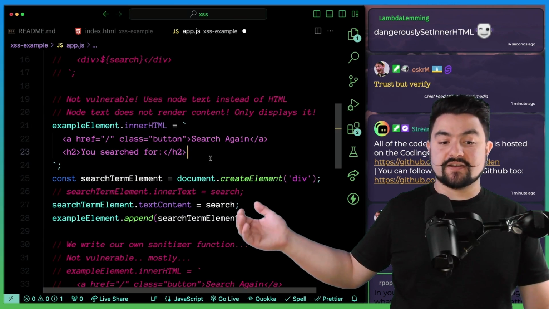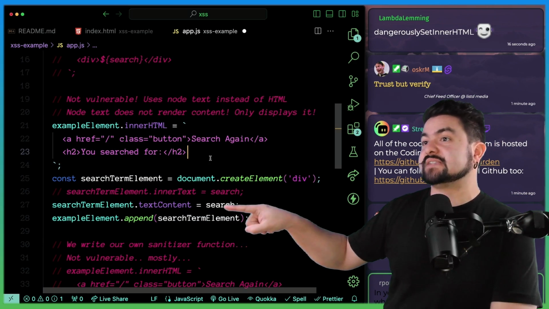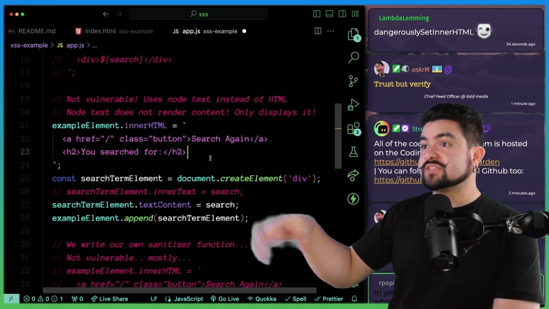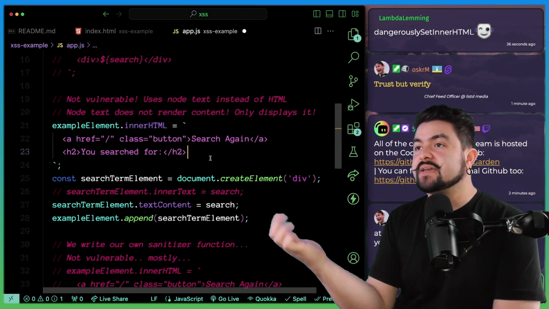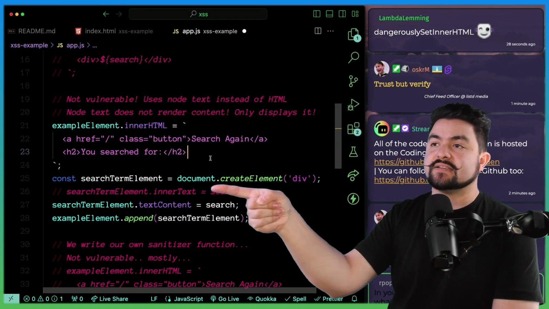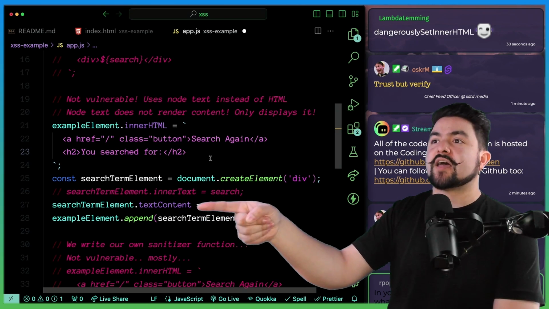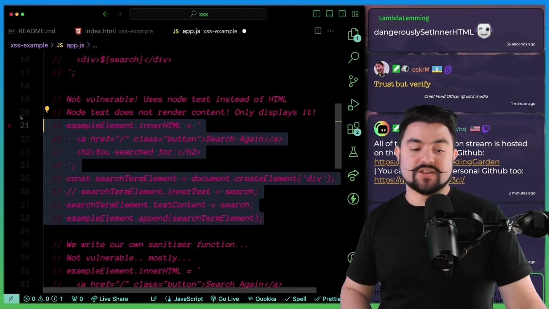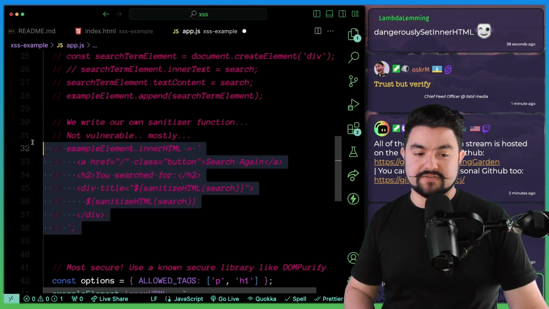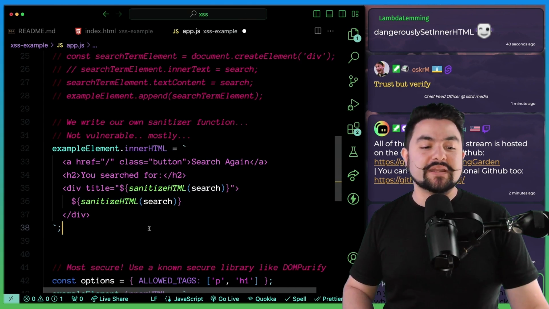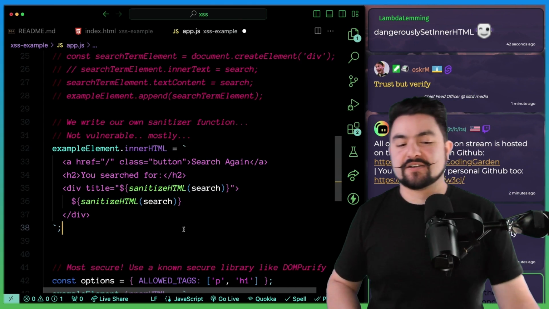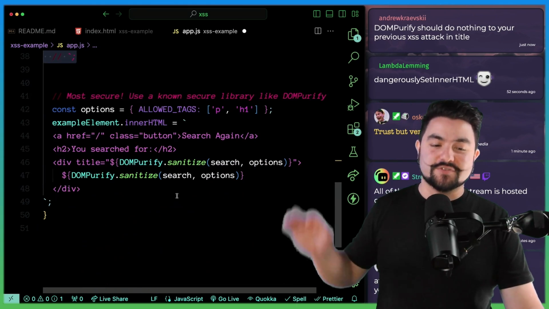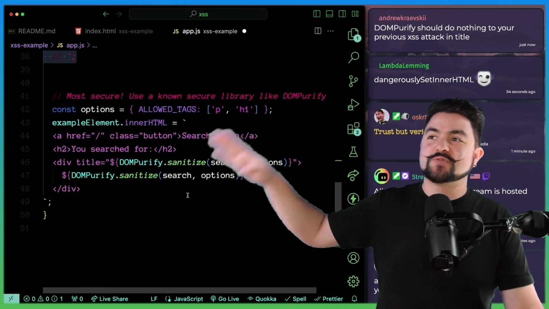The best advice here, and this is what I typically do, is just use textContent or innerText. This will never be rendered on the page. It always is just the text itself, and it gets just displayed on the page. It's never going to get rendered if you use textContent or innerText. You're basically guaranteed to not be vulnerable if you use either of those two. And then the last bit of advice is don't try to implement your own sanitizer function. There's just too many potential scenarios that you probably haven't thought about. You could try it, but you are better off if you use a tried and true tested library.